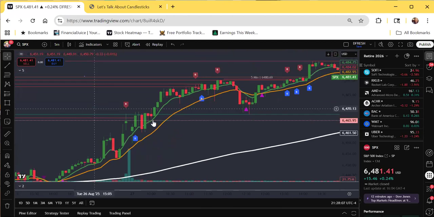But to answer your question, I like when it crossed over this green and when it was so close to this 9. And had I gotten in maybe here, 64, 69, and taking it to here, maybe to here. And then when it started wicking, I probably would have gotten out here. Plus, you're at a resistance level right here. So you're gonna bounce here.